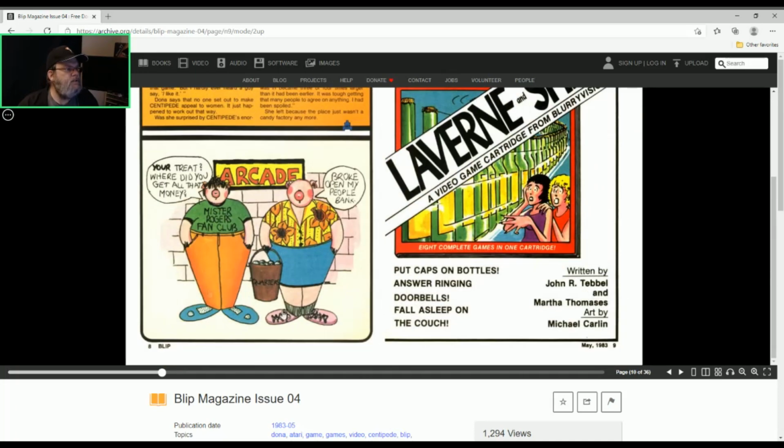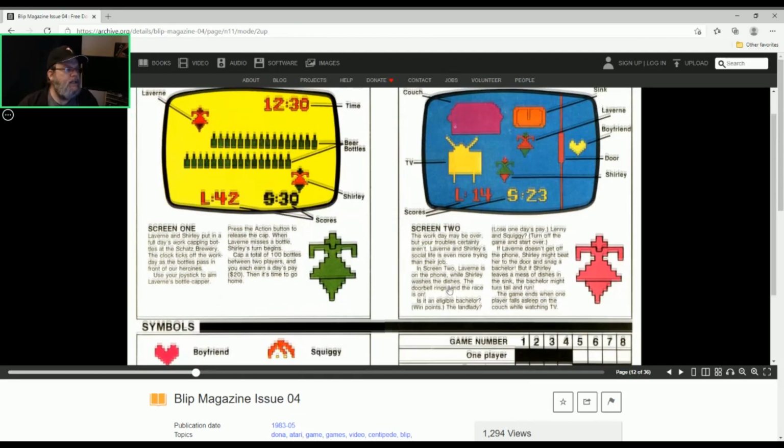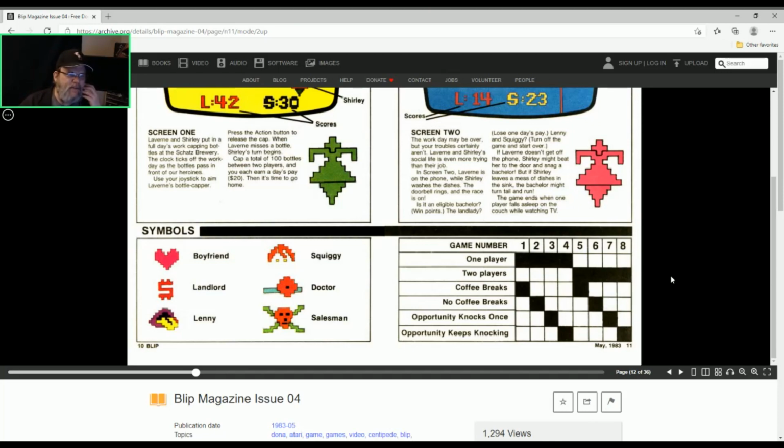I love these little cartoon things. That's kind of neat. Again, this is Laverne and Shirley. This is like a concept if ever they made a game of it. Again, I was like, what? They made a video game out of this?